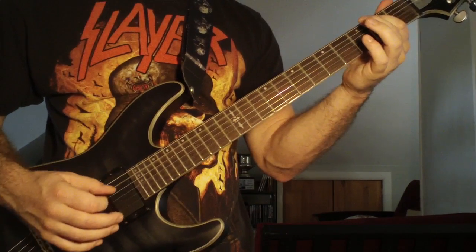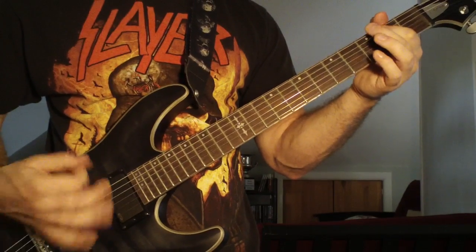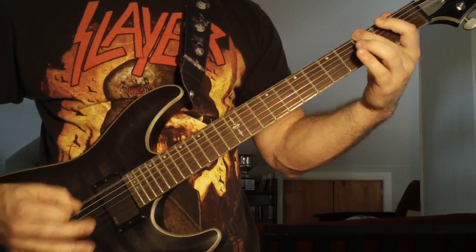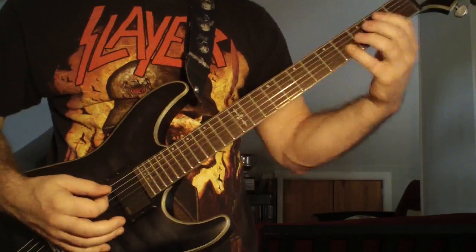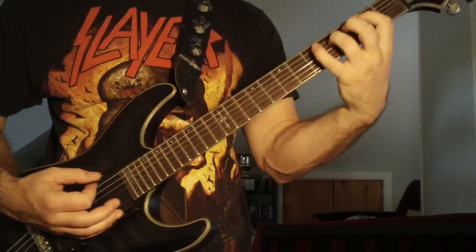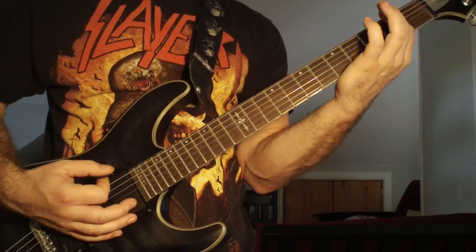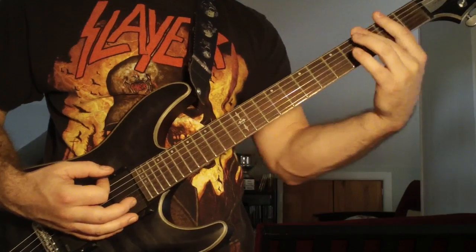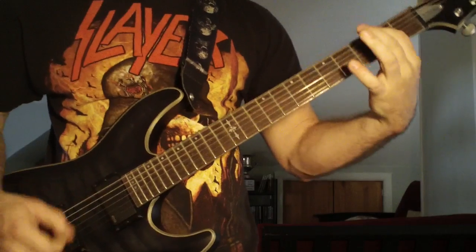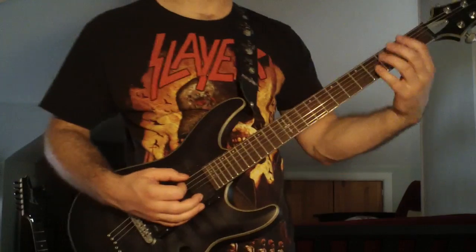Okay, so it's 2, 3, 2, 2, 2, 3. Okay, and then from there you're going to hear the full chords come in, and that second fret chord on the fifth string. Then you're going to bar the fifth and sixth strings on the second fret to the third fret. Okay, and he does that 4 times, just like I did.